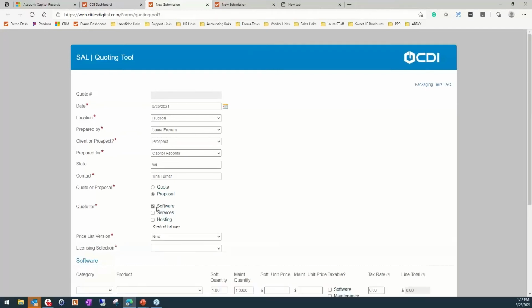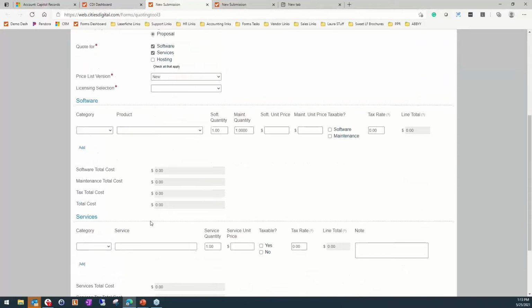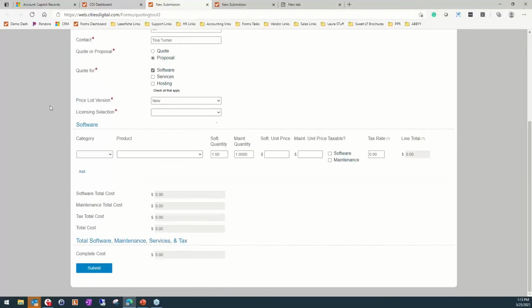Am I going to quote out just new Laserfiche software? Am I going to quote out professional services for configuration, anything like that? Or is our customer interested in hosting? I have the option to selectively choose each one of these. And as I click it, it gives me new options below. So if I unselect services, that section goes away.